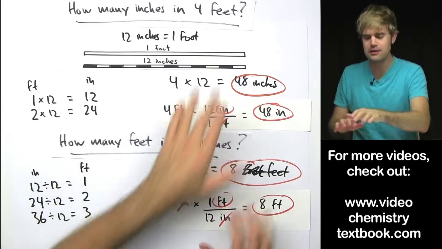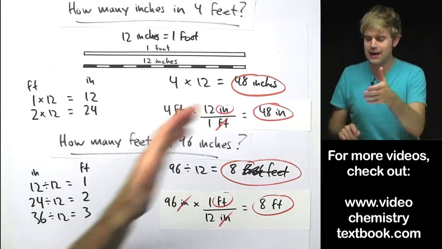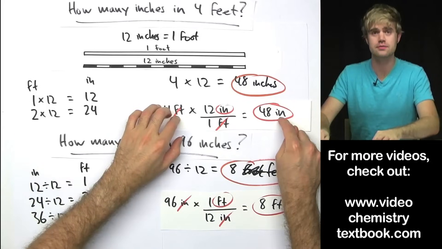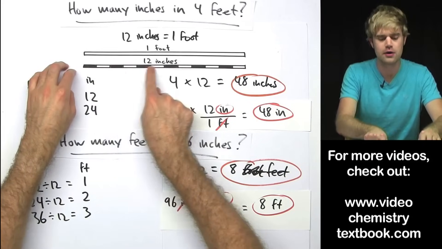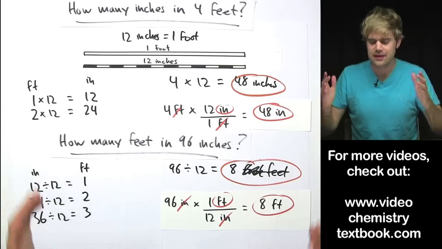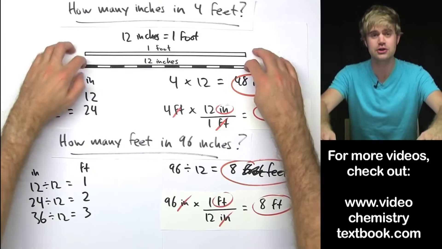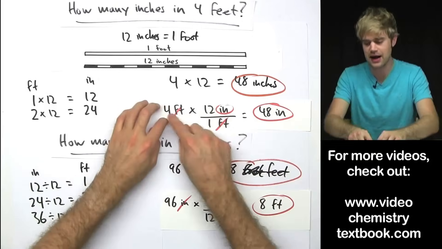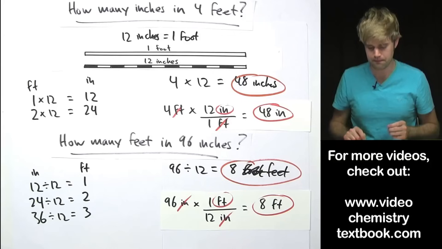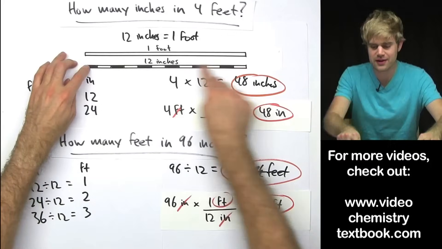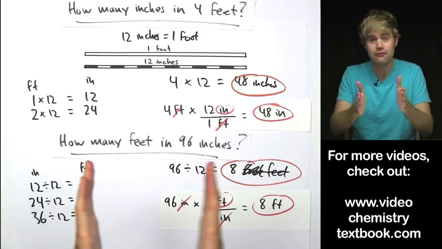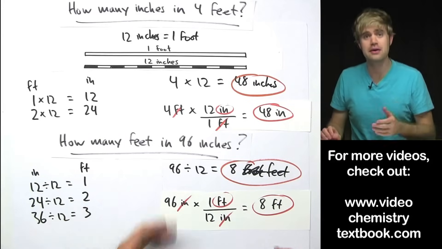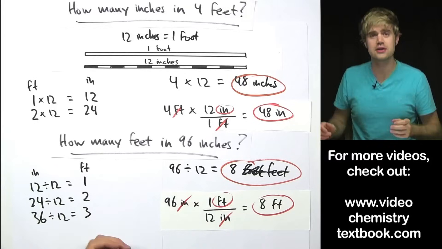The other really important message is that if you understand what's going on, you're able to look at the answer you get and decide whether it makes sense. Here we're going from feet to inches. Inches are small, so there are a lot of inches in each foot. That means when we're going from feet to inches, if we start with a small amount of feet, we should get a bigger number of inches — and that's exactly what's going on. When we're starting with inches and going to feet, we should have a lot fewer feet than we had inches. We go from a lot of inches to just a few feet, and that makes sense, so I know I set things up right.